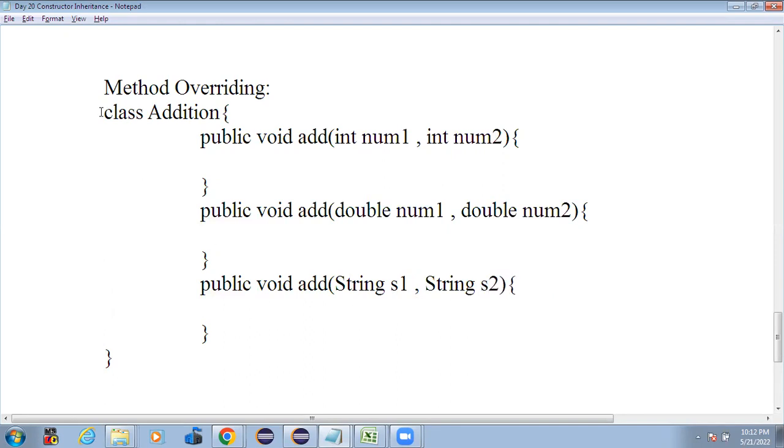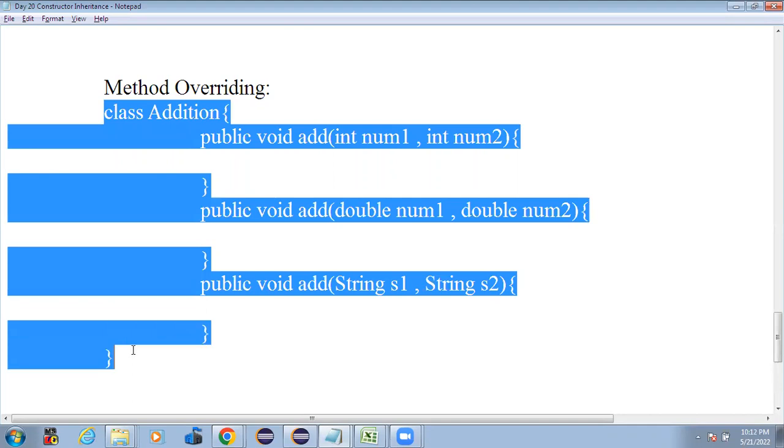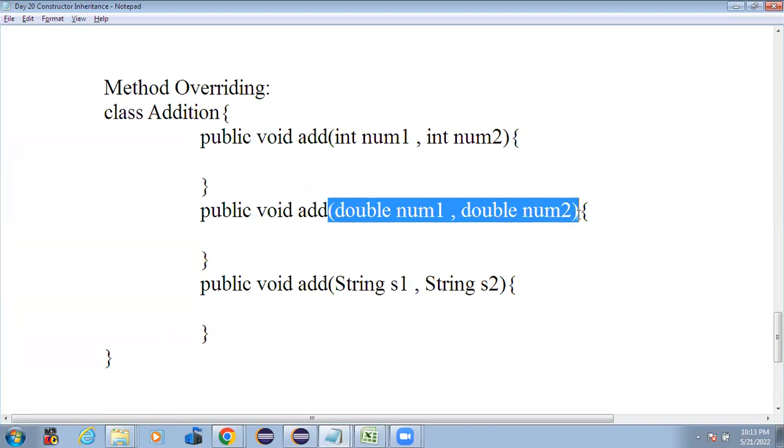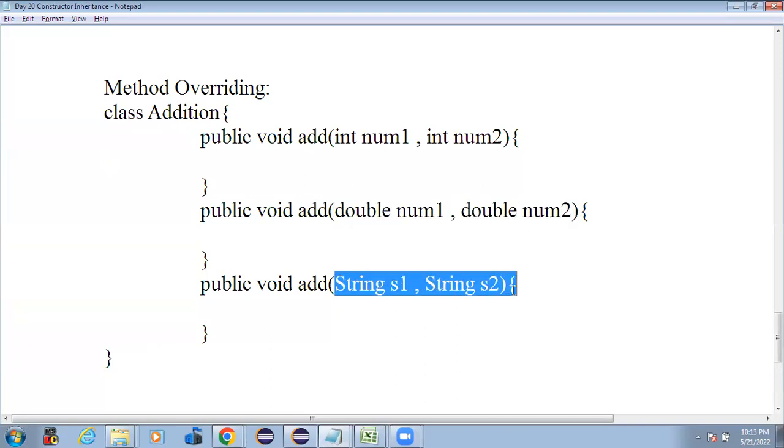So in this way, in a class we have written more than one method with exactly the same name but a different signature, that is, different parameters. The number of parameters, data type of parameters, and sequence of parameters must be different. The call to the overloaded method is resolved at compile time.